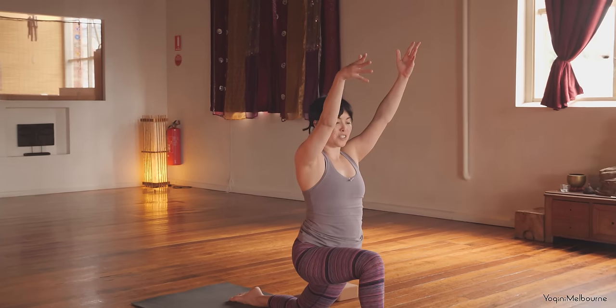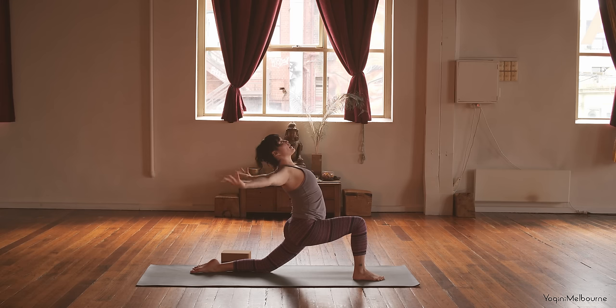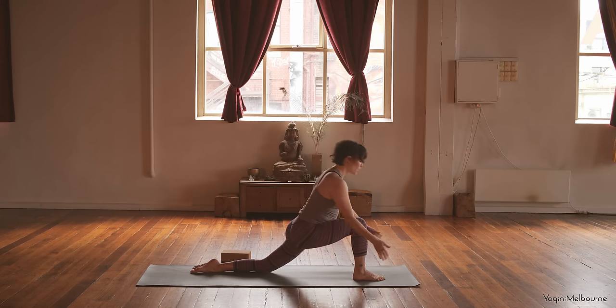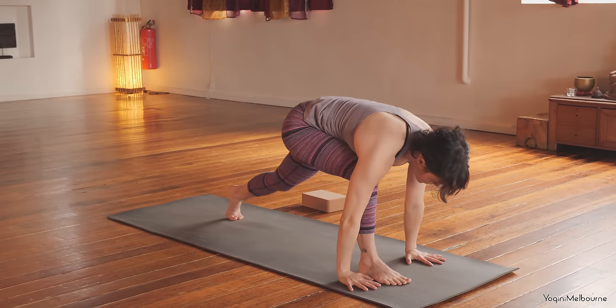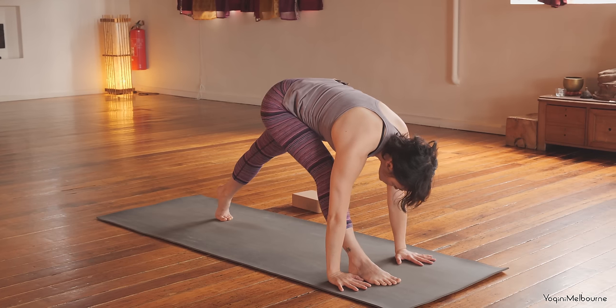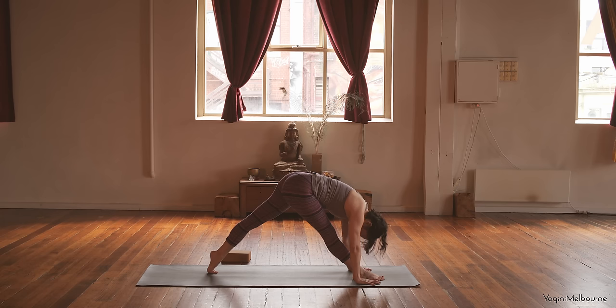You might shift your hips slightly forward. Circle the arms all the way back and down to frame the front foot. Tuck the back toes under. Lift the back knee off and start to straighten into your pyramid with this front leg. Lift that left heel up towards the ceiling.